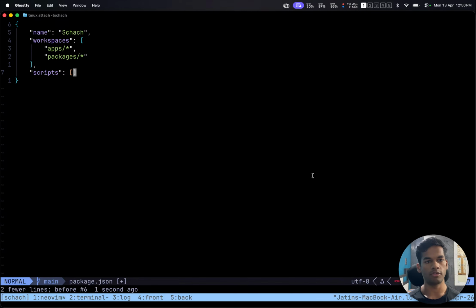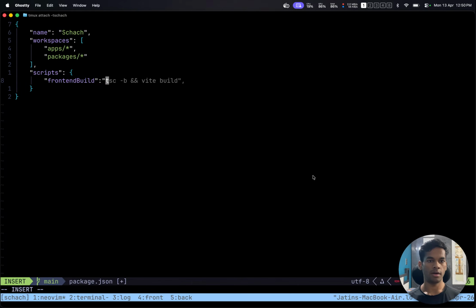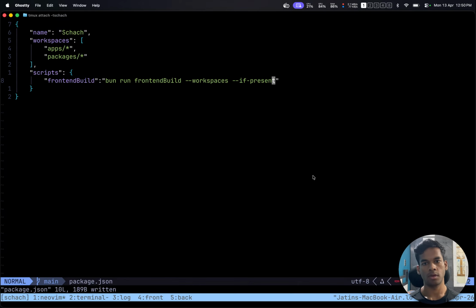Scripts should not be a list but a dictionary. Front end build. The command is bun run front end build, workspaces if present.